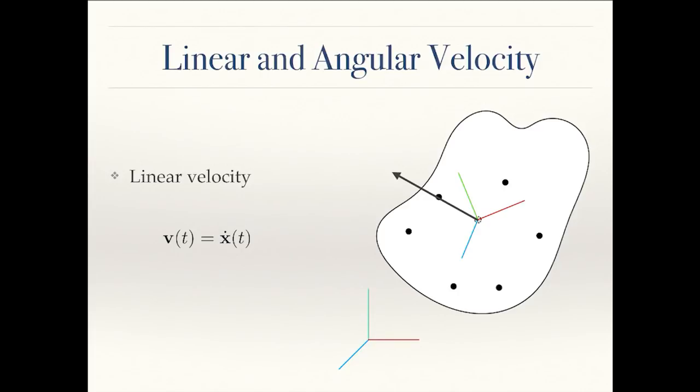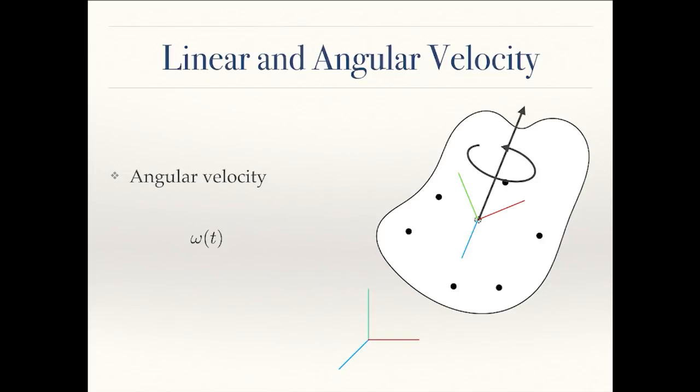Now we're going to talk a little bit about the implications of having this 6 degrees of freedom. So for just a particle, we have its velocity. For a rigid body, that becomes its linear velocity. And so just like for a particle, it's the time rate of change of its position. But for a rigid body, that is the position of the origin of our object space, in our case, the center of mass. Now, for a rigid body, since we have that 6 degrees of freedom, we need 3 more numbers to describe its velocity.